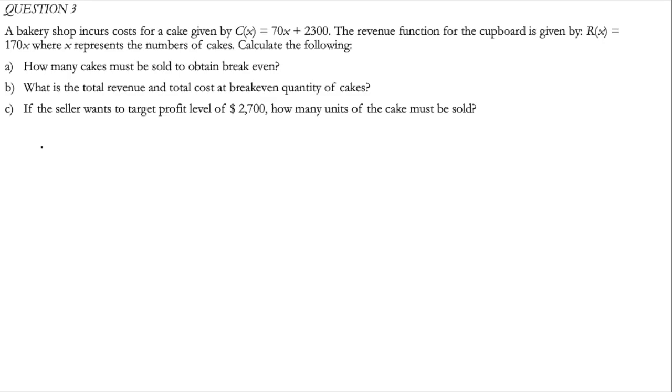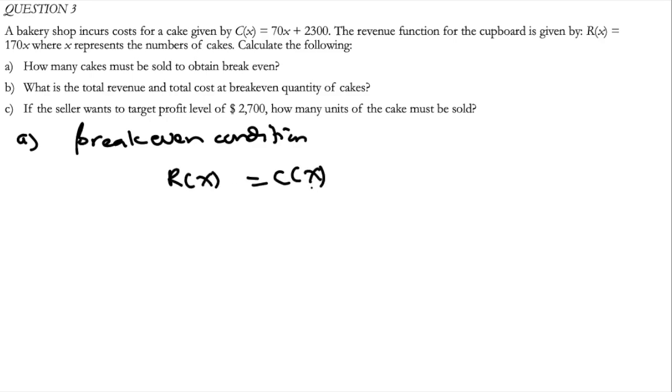Okay, so let's look at question number A here. Question number A is talking about break-even. Break-even is a kind of condition in which revenue is equivalent to cost. So how do you answer this question? Before you go into the calculation, you must write down the condition. Break-even condition is what? Revenue equals cost. Because it uses this symbol, that's why I use this symbol also. You must write this, otherwise whatever you write here is meaningless.